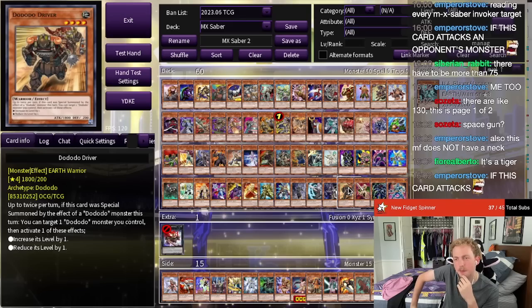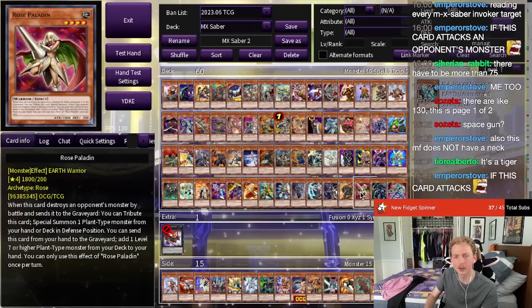Up to twice per turn, if this card was Special Summoned by the effect of a Dododo monster, target one Dododo monster. Okay, so it doesn't do anything. Okay, so it only does something if it's not Special Summoned by Invoker. Great, awesome, I'm gonna move on now. Have a good one, Dododo Driver.